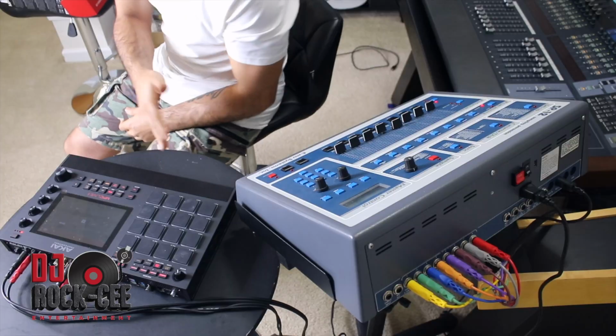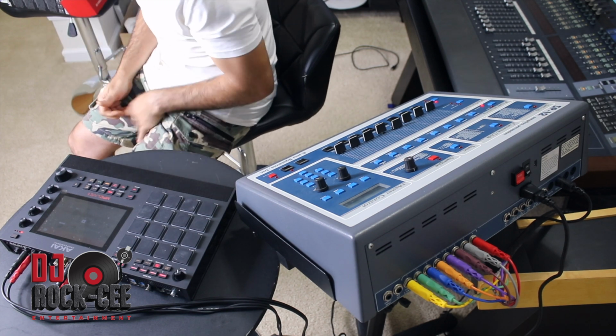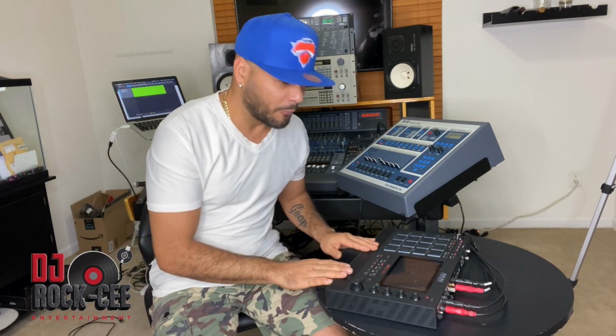Also, I just bought the MPC Live 2. If you watch my videos, I just got this bad boy. Love the portability of this MPC, where I can take this anywhere. Over the weekend, I went out on a little trip and I took this bad boy with me.